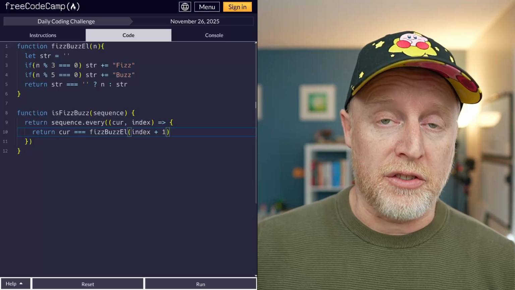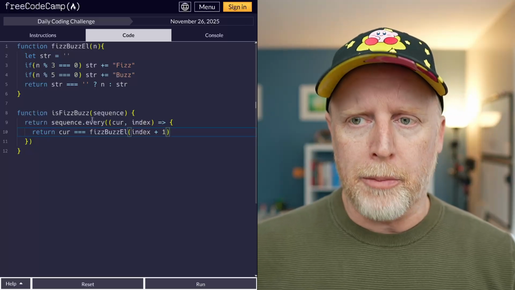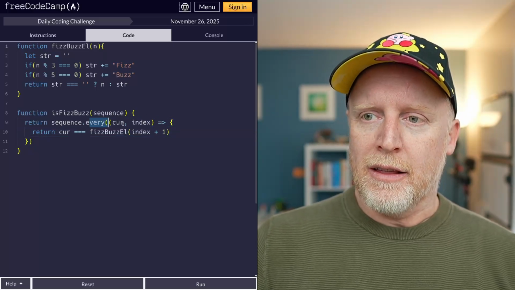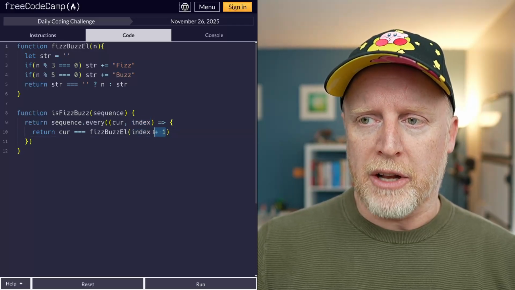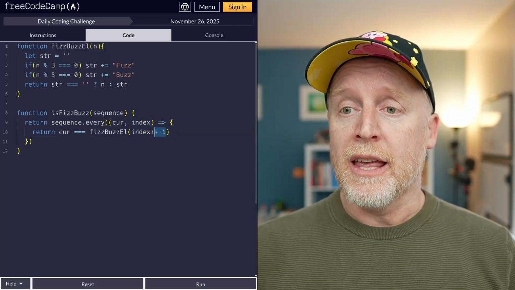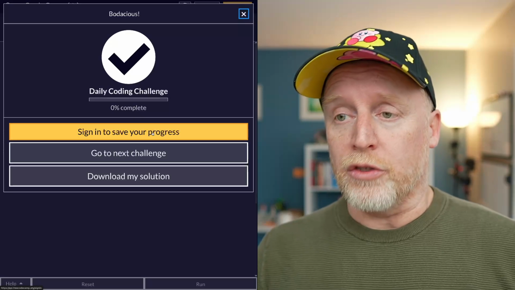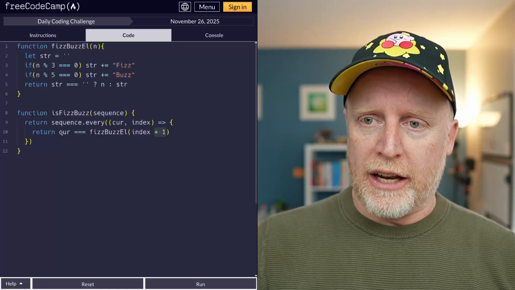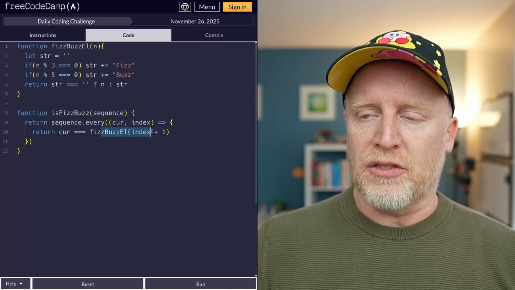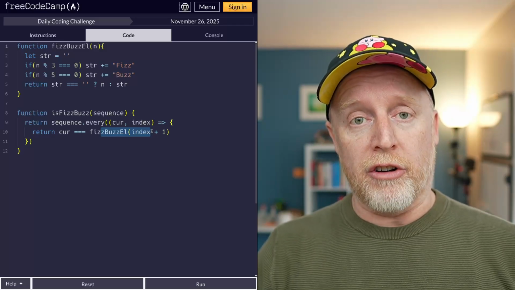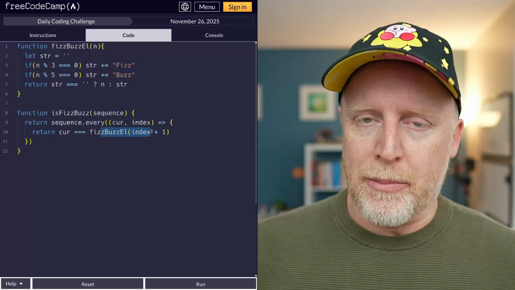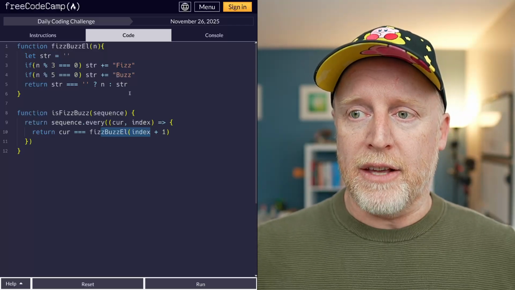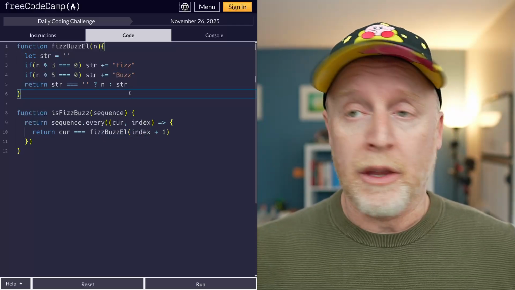In the previous exercise, we didn't have to do this because we used a loop, but because we're using every here, that index is going to be 0 base, which means that we need to increment it by 1, right? At this point, it works, and it works brilliantly. Again, we're checking the current value against that specific value. We aren't generating the entire array and then trying to compare arrays or anything like that. That becomes very challenging. And this is not.